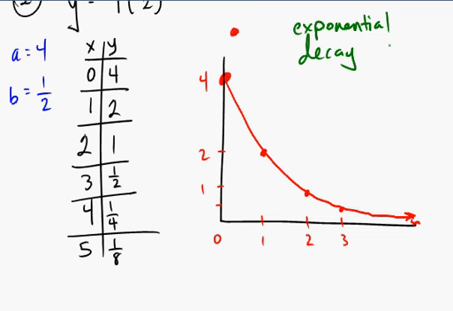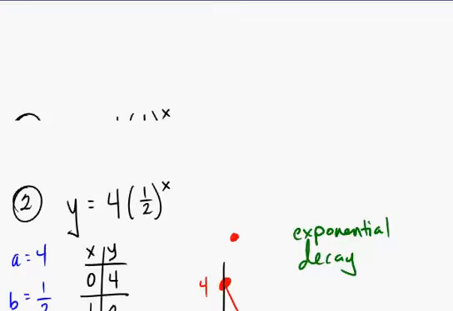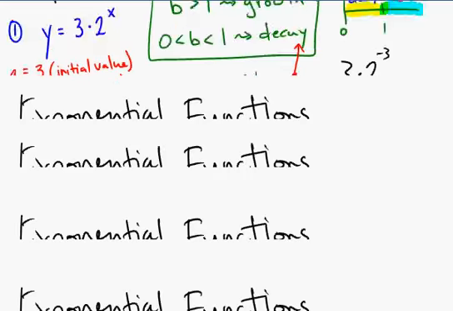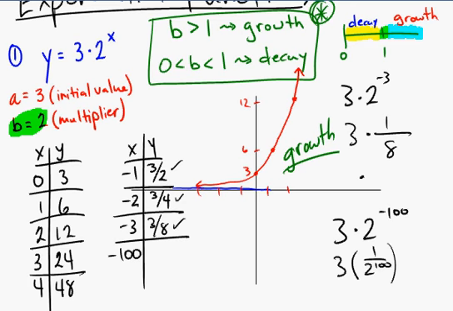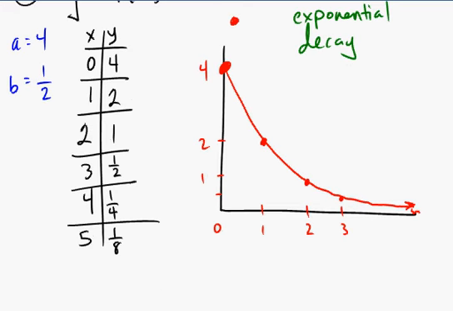Sure? Okay, now, the reason why I wanted to do this, we're going to do 2 more of these, is because I want to compare real fast. 1 and 2. 1, where is it? This one. This is the mice one, right? That's growth, right? The b was bigger than 1. And I want you to look at the shape of the graph. See how it starts out over to the left, like real low, and then it gets steeper and grows up? And now look at 2, the decay. The shape is totally different. Growth looks like this. Decay looks like this.